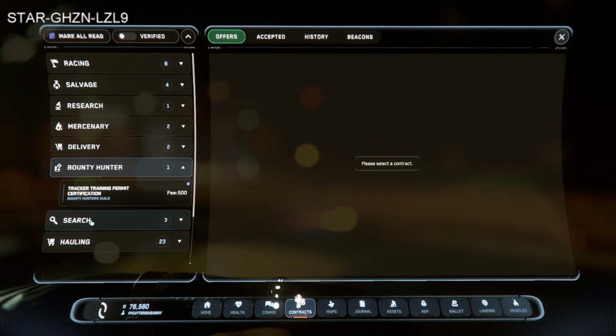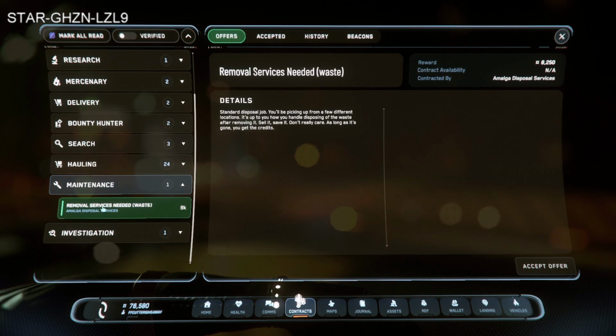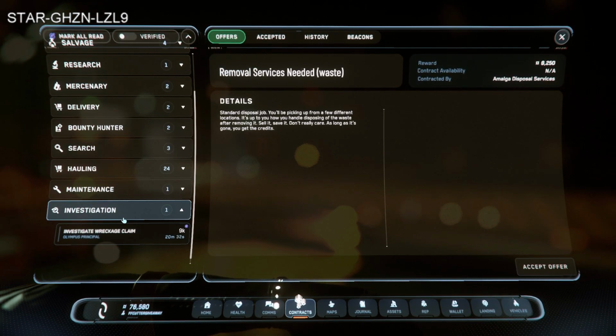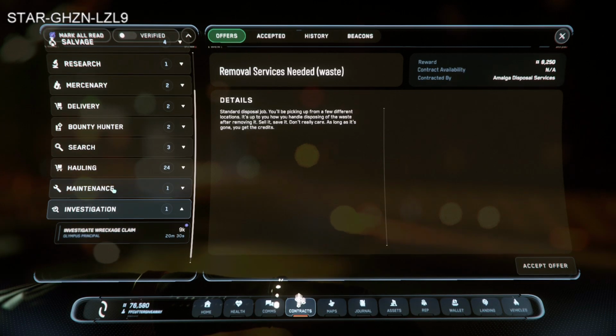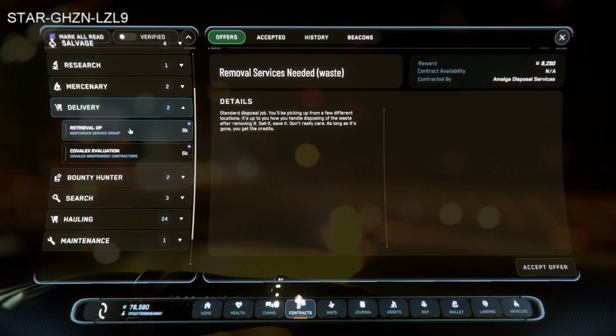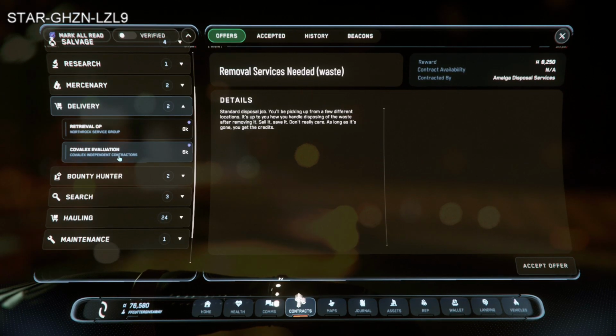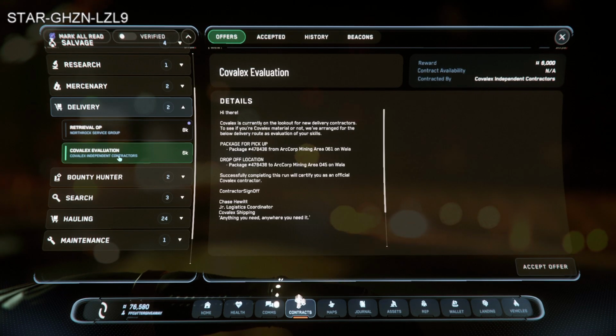Do some combat, search, maintenance, what's that? Okay, it's move race, investigation. That's usually when you go to a, oh, I was gonna say a cave, but that's a wreck. Let's do delivery. I'm gonna do delivery op. I don't feel like doing combat, so I'm gonna do this one here.